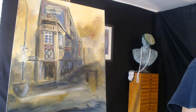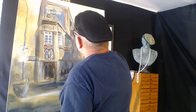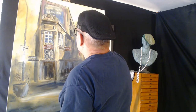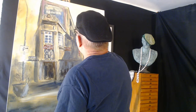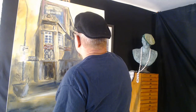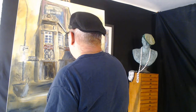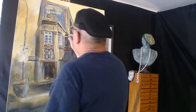Okay, coming in here with dark paint. It's a mixture of Prussian blue and Van Dyke brown. There's two bay windows here. I always have this building memorized. It's kind of scary.